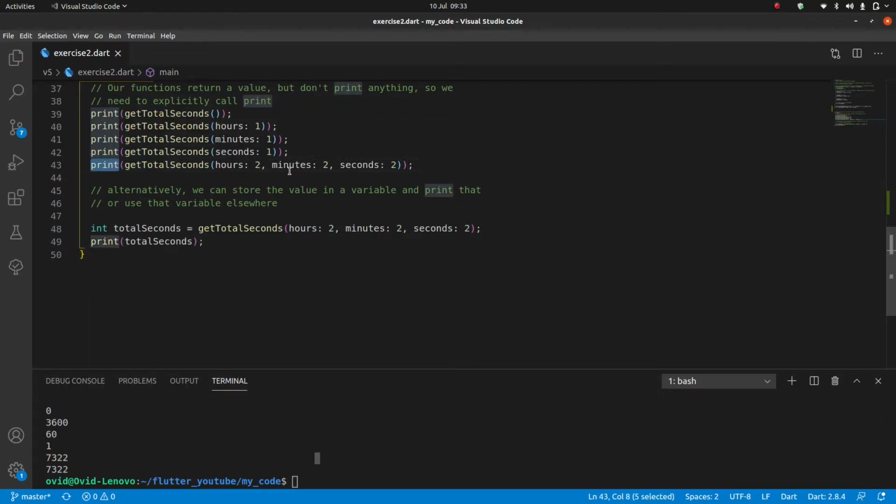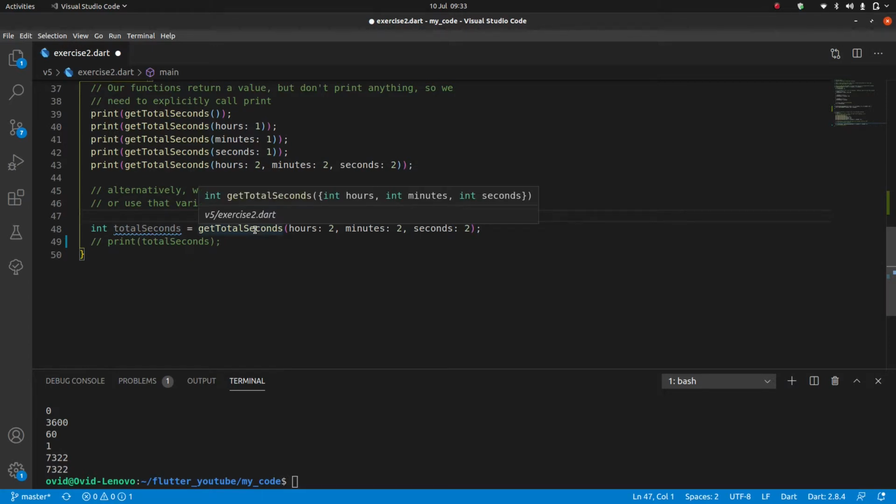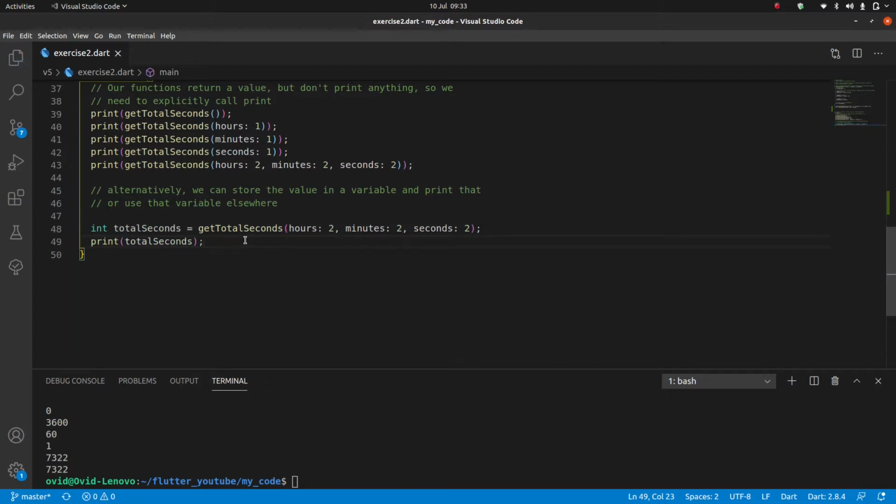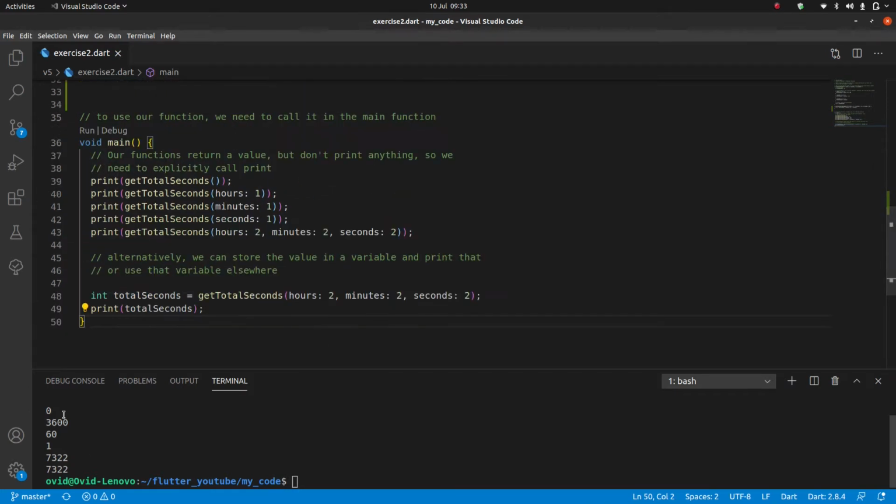Although we can just print out the results straight away, we don't normally do something like this, especially working with Flutter. We don't really use the command line much, and print will print to the command line. So what you'll often see instead is we'll create some kind of variable in which we store the results, and then we do something with that variable. For example, we could show it in a button text or show it somewhere on the screen. But since I don't have a Flutter screen ready, instead I'm just going to print it out. But I am just showing how you would do this more often than doing this. Anyway, we can see those values there.